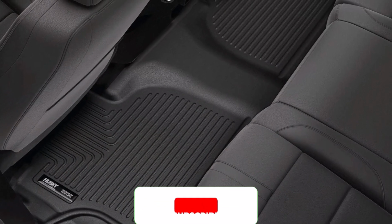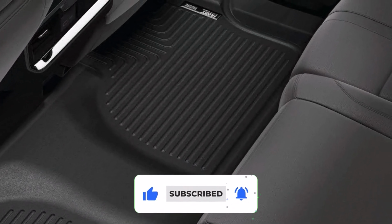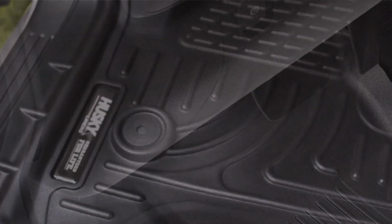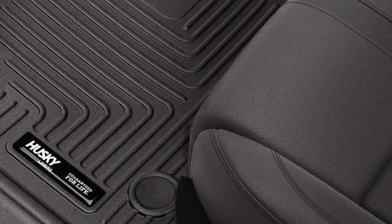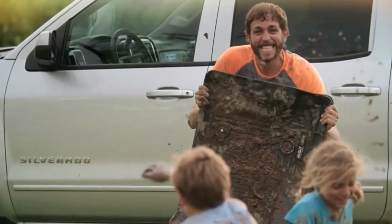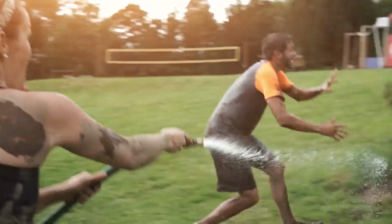Its form fittings butt up snugly against the door jambs of your vehicle to prevent dirt and water intrusion, and cleats keep the mats securely in place. They are also easy to install and remove for cleaning. One of the only downsides with these mats is they can be a bit slippery because they don't have any grip strips on them. Also, because they're black, dirt and road salt are very visible on the surface. What we like about it: rugged construction, custom fit, cleats keep mats in place, easy to install and clean. What we don't like about it: can get slippery. Color makes dirt and salt very visible on these mats.